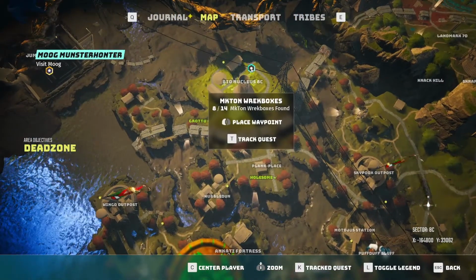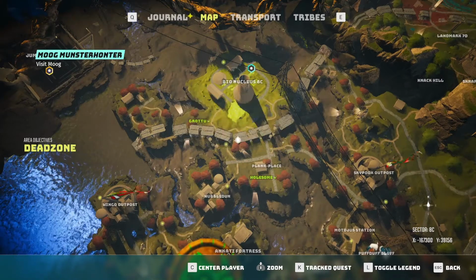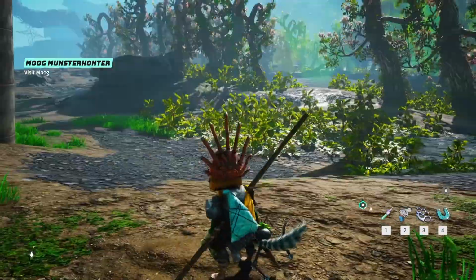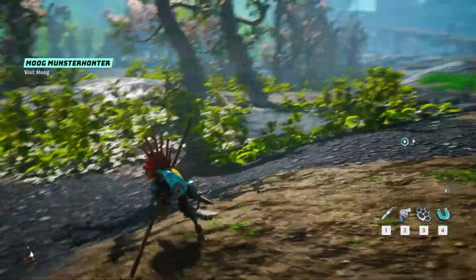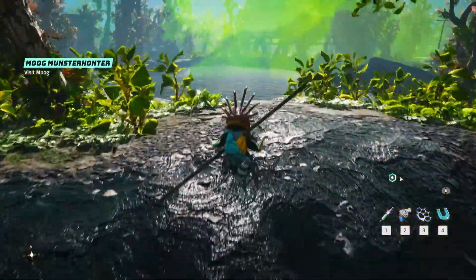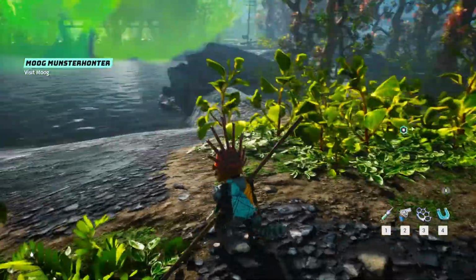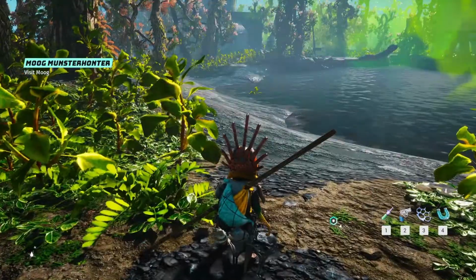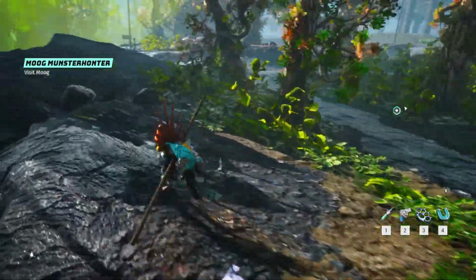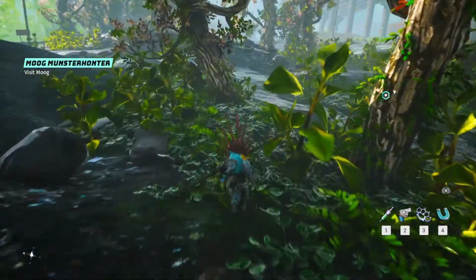And there's also a Mechton Wreck Box upgrade. The light is nearly blinding. Well, don't look straight at the sun then. So let's have a little look-see and see if we don't die, because the enemies last time were really, really strong. But I did find something interesting there, so I wonder if I find something equally interesting in here.